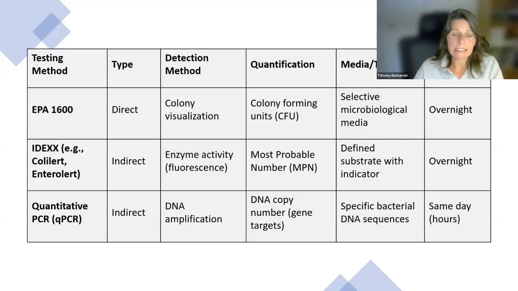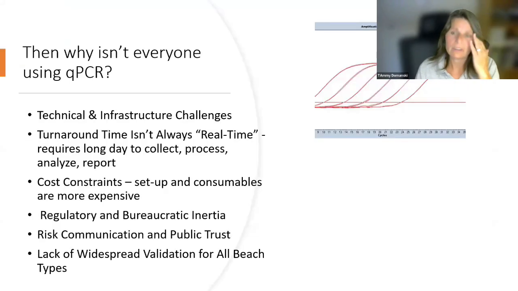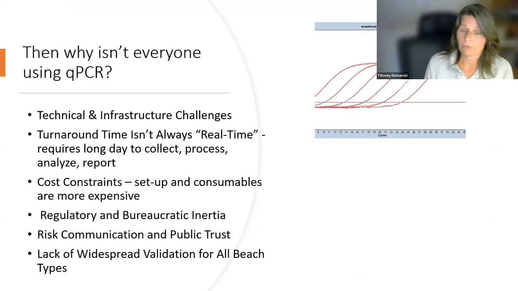It's using molecular techniques. Why is everyone not doing this now if you can get the data the same day? Well, there's good reason not everyone's doing it now. A paper a couple years ago said it's still only, at that point, like 1%. Chicago uses qPCR. I met with people from Anne Arundel Department of Health last year, and they said that they're working toward being able to use qPCR, but I have not heard if they're trying to make that happen. Why isn't everyone using qPCR? If it's the same day, great.